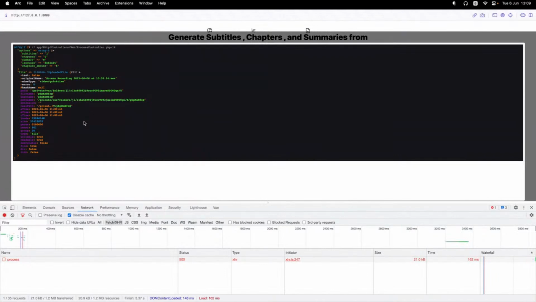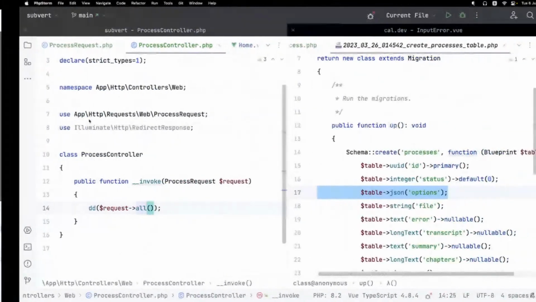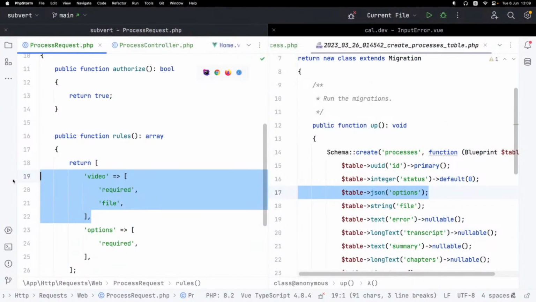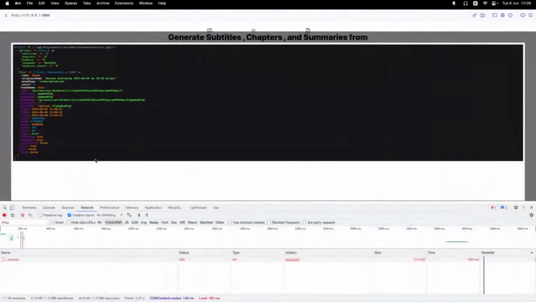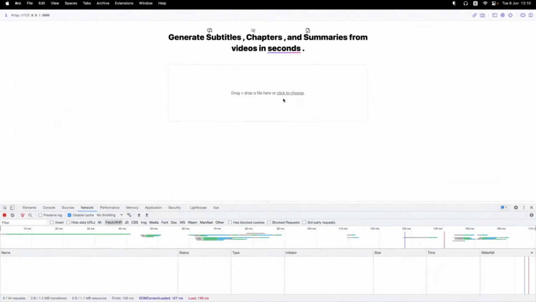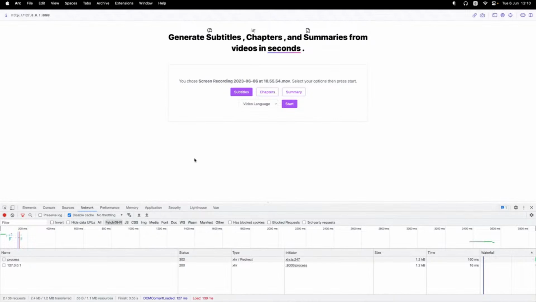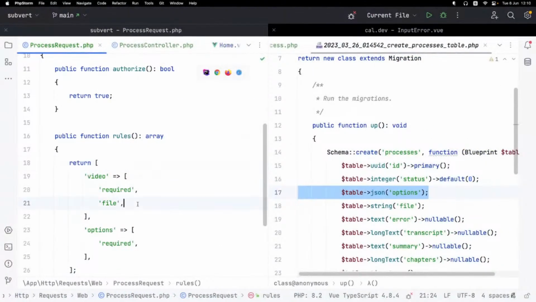We've got that. Come back to this. Options are required. Video is required. Select, start. So it's something in here. Could be that.